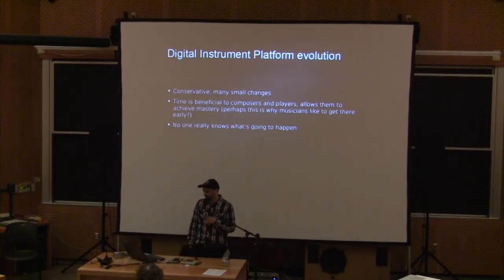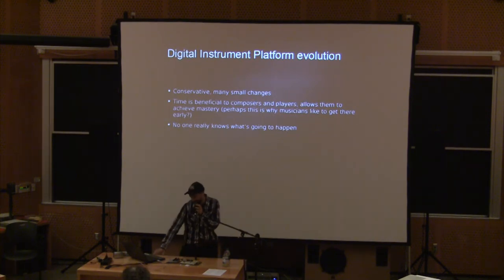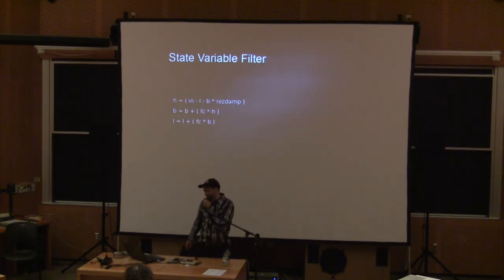And that one is just barely becoming part of our traditional canon. I mean, you can see how the saxophone slowly became part of the traditional orchestra. There's a French instrument called the Ondes Martenot, which is an electronic instrument that's slowly also becoming part of a standard orchestra. But the bottom line is that no one really knows what's going to happen. So always remember that. And then this is just a bonus.